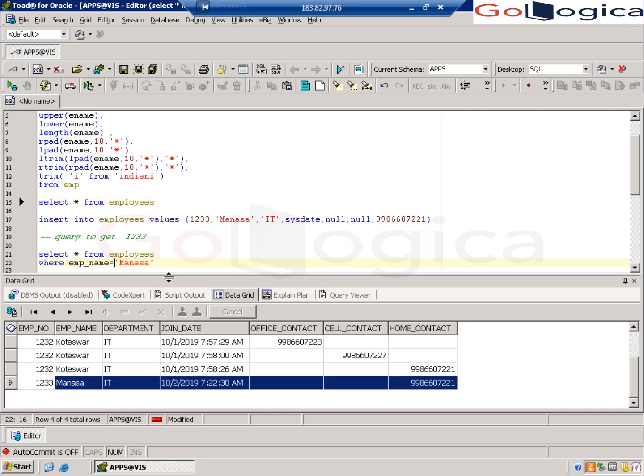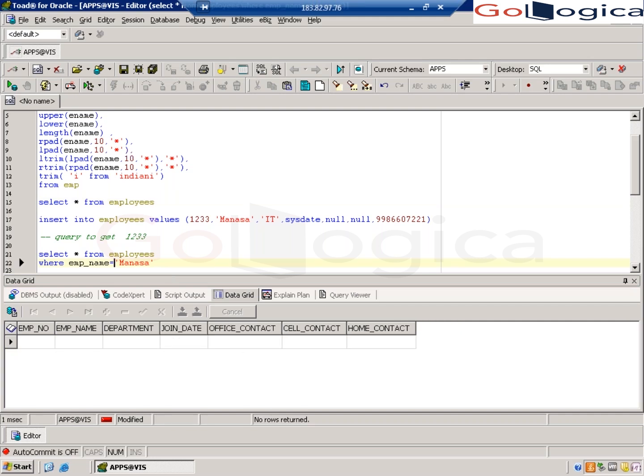My name is not showing when you put the select statement, so that is what I am asking. Why is it not coming? So I want to use the trim function here. But still not coming.